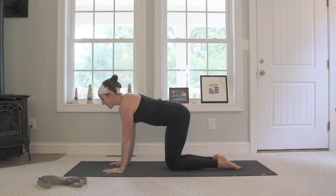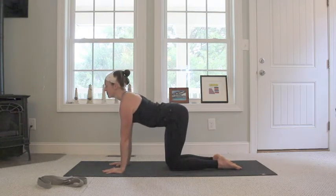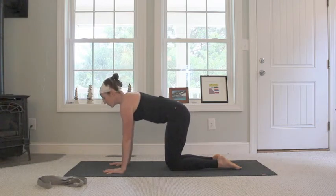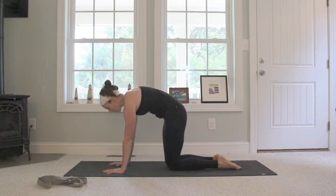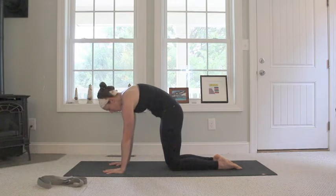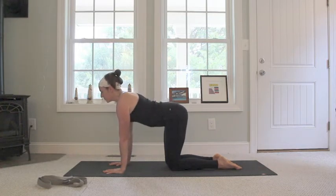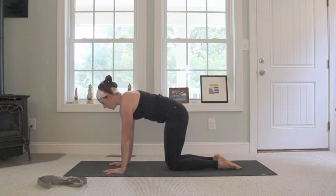Just lightly arch. Breathe it in, expand the belly, breathe it out, pull the belly button up, broaden through the shoulders, and push through the feet there. Breathe it in and out.